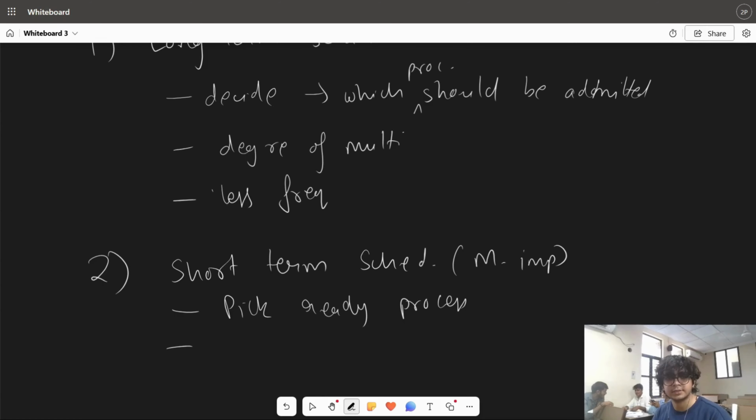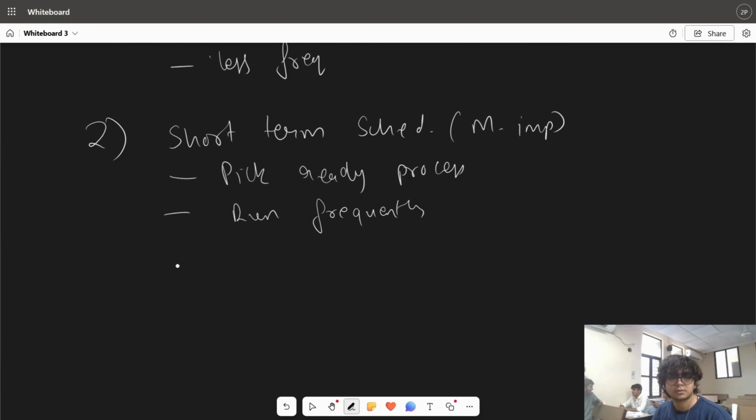Another point is it will run very frequently, and the short-term scheduler is responsible for context switching.